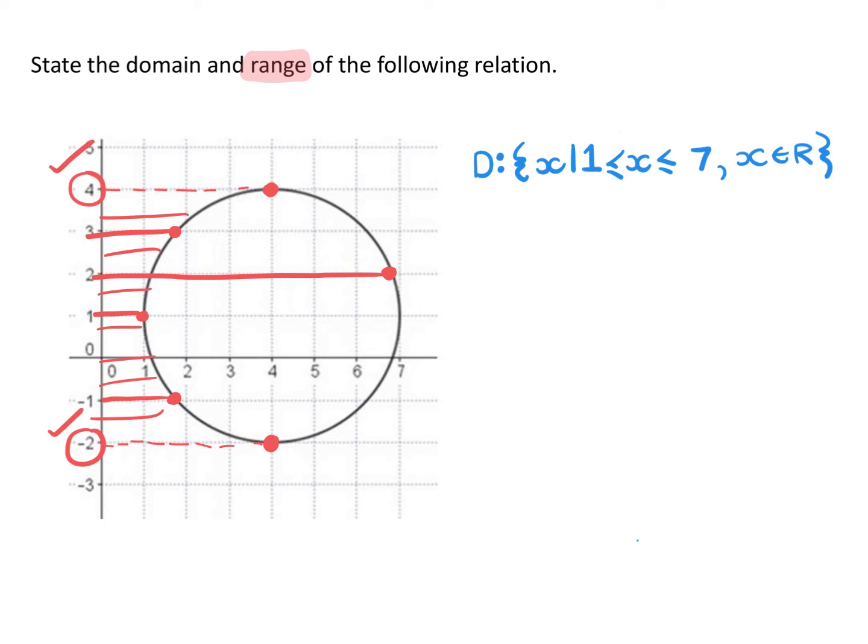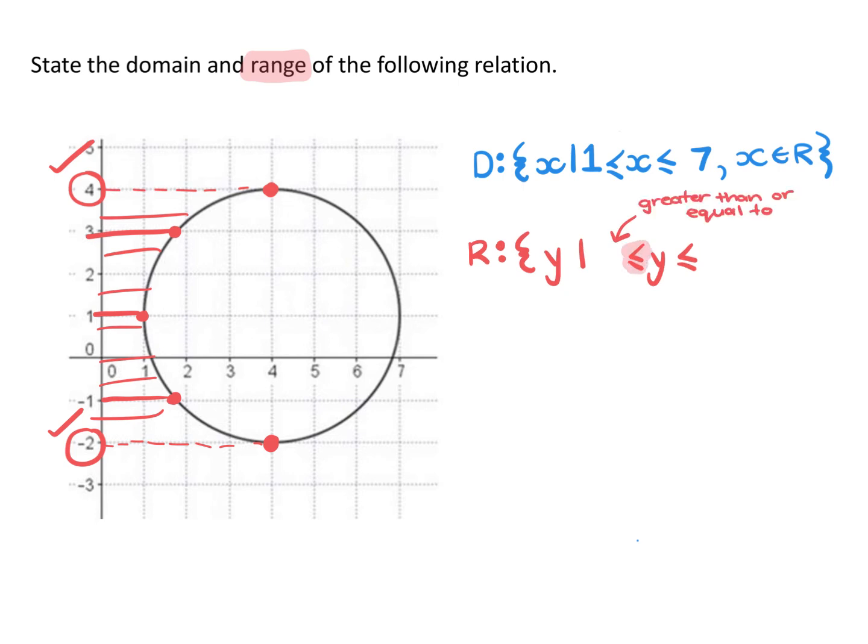So it's going to be like our domain, similar to that, but with different numbers. So we're going to write capital R for range, and the bracket, y such that. Now because y is in between two numbers, we're going to write it like this. Now the left side right here is our greater than symbol. So let's see. The lowest number we have is -2 right here. And all the numbers are greater than or equal to -2. So the lower number will go on the left-hand side. So we're going to put -2 here.